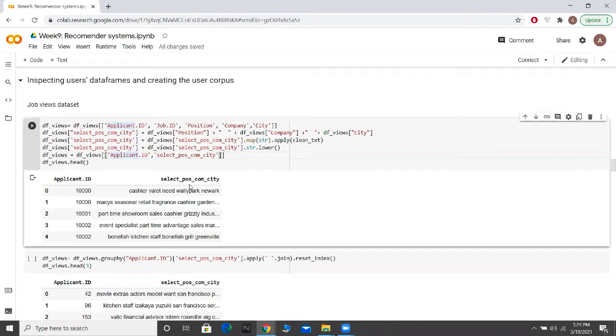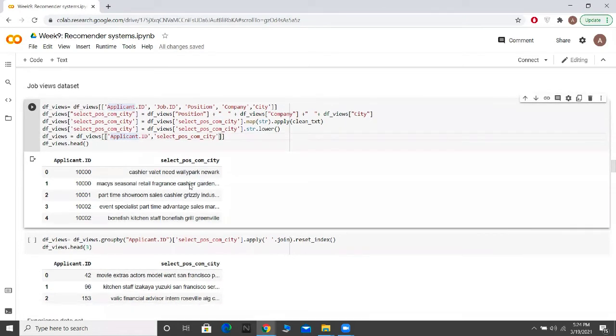One corpus I have created for the jobs, and then I'm creating a similar corpus for the users, that is their interests, the job ID, the positions that they are interested in, their previous experience, and so on. And then we will do a similarity score between these two corpuses, that is between the jobs and the users. The ones which are more similar would be returned as a recommendation. So this is one way of doing this, and this is how I'm doing it.